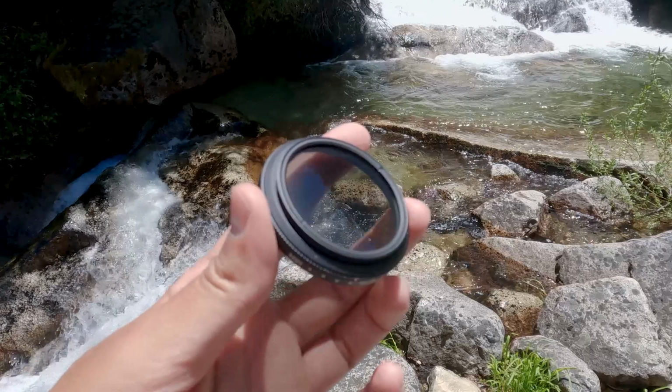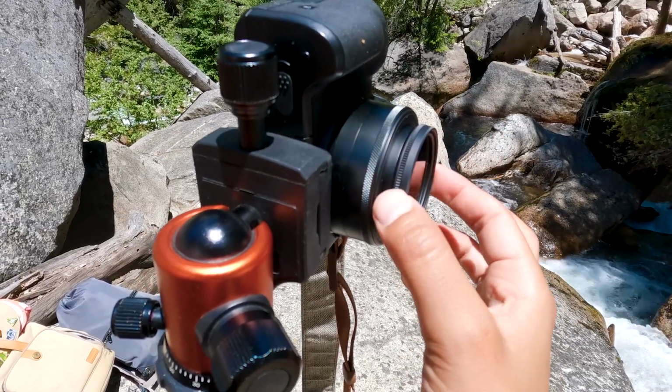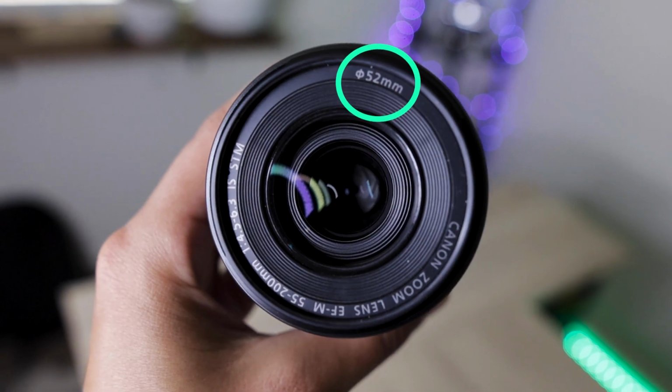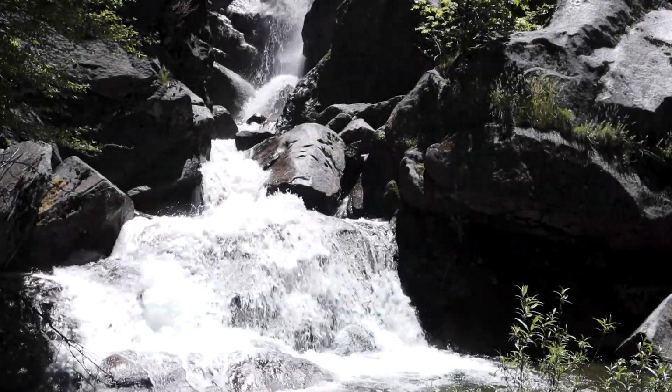So anyways, let's say that you're trying to get a photo with some creamy, smooth water, and so you lower your shutter speed, but it is very bright outside. A solution that you can use other than increasing your f-stop is to throw an ND filter onto your lens. And you can find these on Amazon for relatively cheap. Just look at your lens size, which is usually located on the front of your lens next to this little symbol. And once you buy one, preferably a variable one because you can adjust the settings with that one, you can pop it onto your lens and control how much light is getting to your lens and how exposed your photo is.